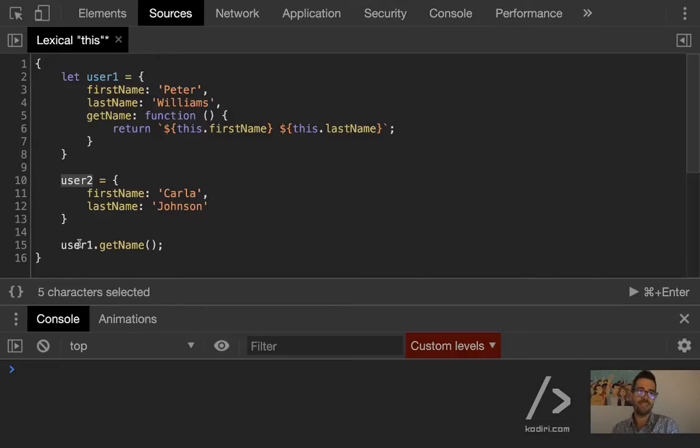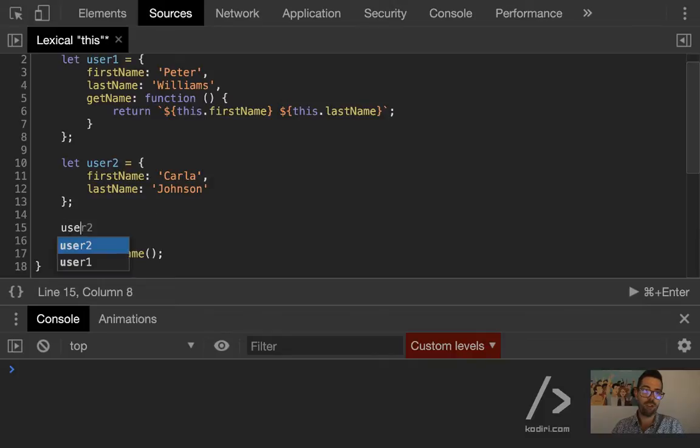User 2 doesn't have any getName function, only first name and last name. However, look at what I'm doing now. user2.getName equals user1.getName. Now, eventually, I'm running user2.getName.